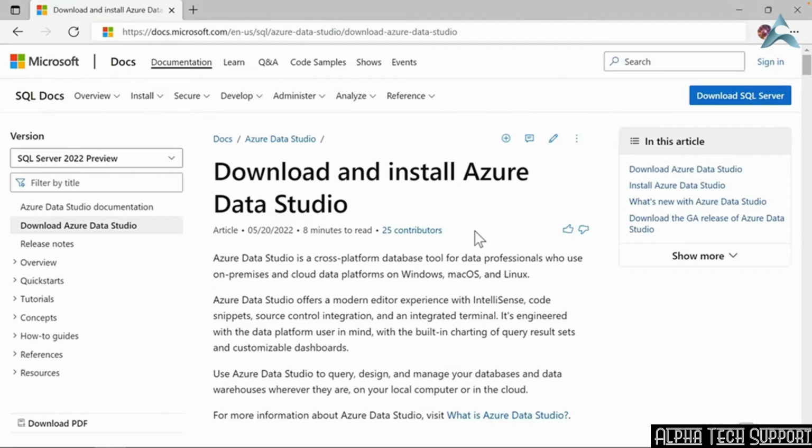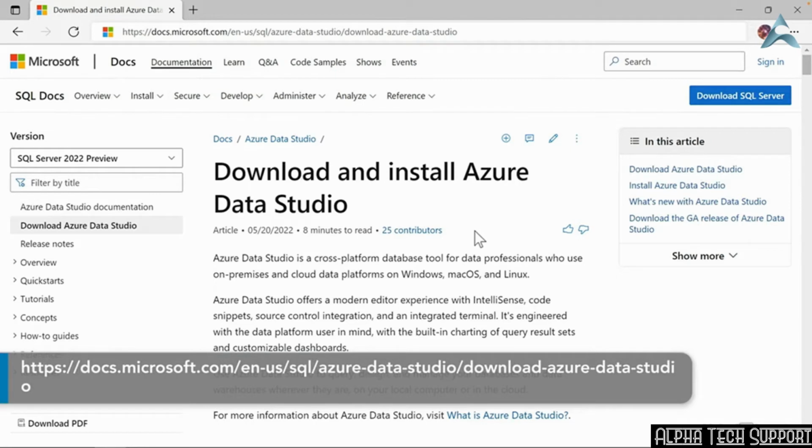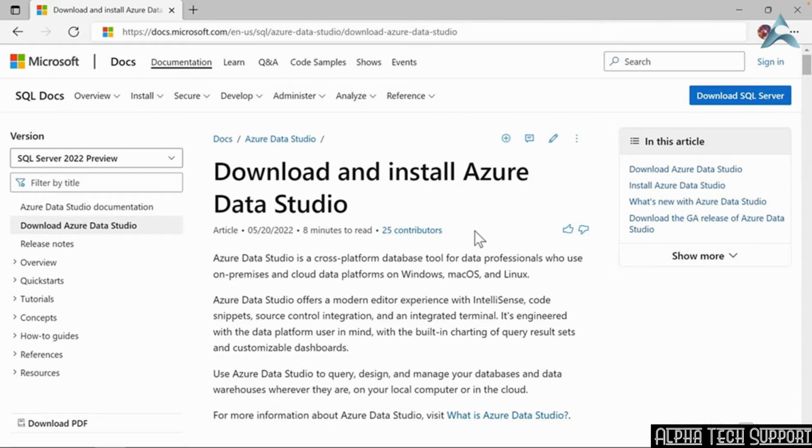Installing Azure Data Studio on Windows is pretty straightforward. Before we begin though, it may actually be the case that you already have Azure Data Studio installed and not even realize it. Since October 2020, Azure Data Studio has been installed automatically on Windows if you installed SQL Server Management Studio version 18.7 or later. So if you work with SQL Server databases regularly and have SSMS installed, check your computer to see if you already have Azure Data Studio. If so, you're already done and can move on to the next chapter of this course.